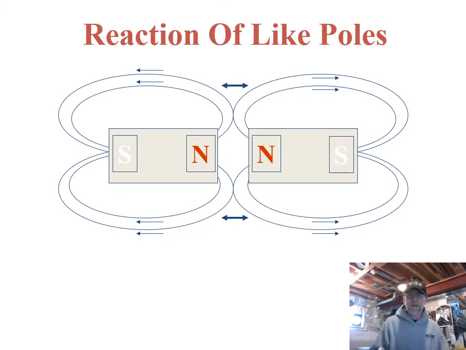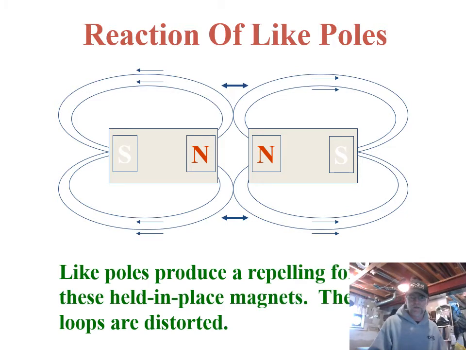So here we see a couple of bar magnets, and we've placed the 2 north poles together. Remember that like poles repel, unlike poles attract. So we see the lines of flux around our bar magnets, and it's the behavior of the lines of flux that define the behavior of the magnets. So we can see here that the lines of flux are what's pushing against each other, which is causing the north poles to repel. There are some arrows here. I've got more details. Let's just move on. We'll talk about like poles repel.